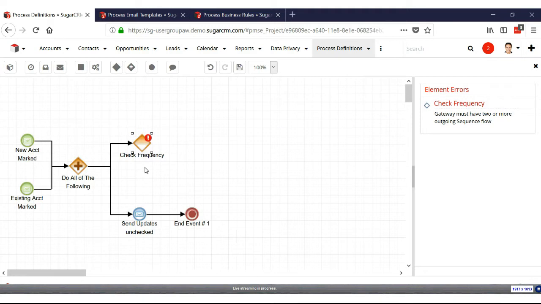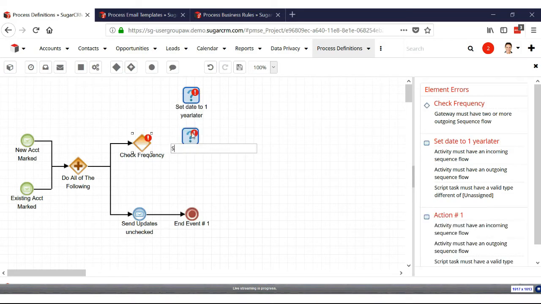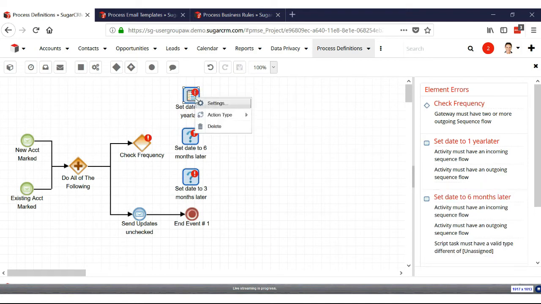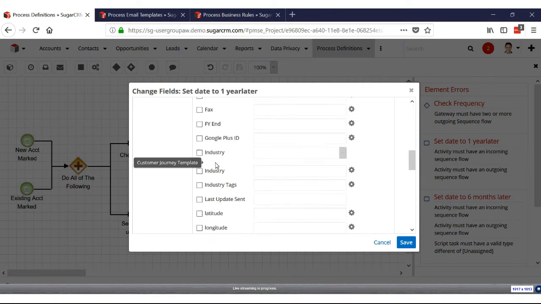So here I'm going to need 3 different options coming off of this gateway because there are 3 possible time periods here. And I'm going to use the update action here to set the date to 1 year later, 6 months later, or 3 months later. Now these actions will all look remarkably similar other than the fact that we're using a different time period. So in all 3 of these actions, we're going to be updating that hidden field called next update date.